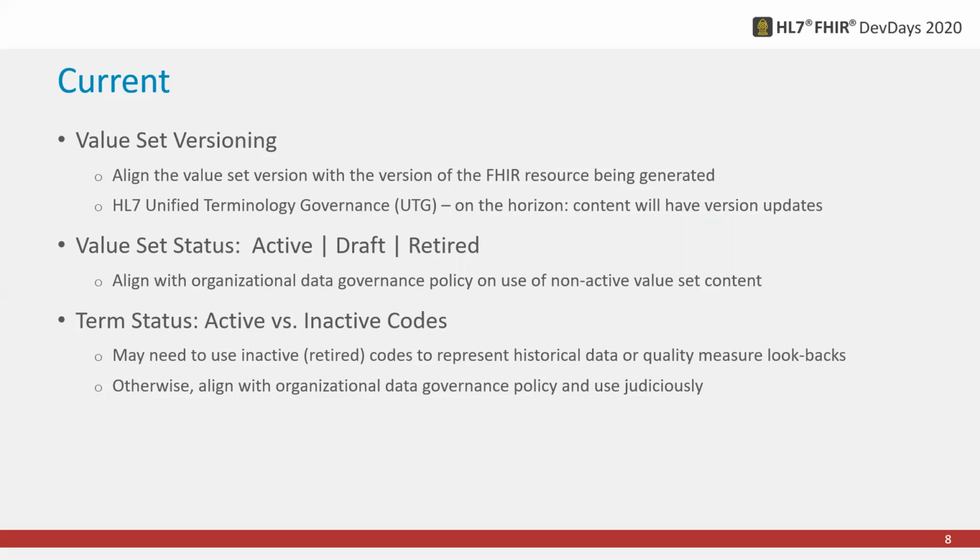Other best practices related to data governance have to do with ensuring that your usage of value sets is consistent with your organization's policies on active versus inactive, active versus draft or retired. One thing I will call to your attention is two known use cases where inactive codes can be valid: the need to represent historical data or the need to do quality measurement lookbacks, which oftentimes do require codes or terms that have been retired or made inactive.